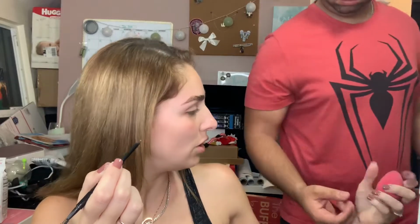If you guys have any recommendations on different eyebrow pencils, let me know down below. I feel like I've used a lot of them, but I'll take any recommendations on new ones from drugstore, from Sephora, from anywhere. He brought me back the beauty sponge and it was soaking wet.